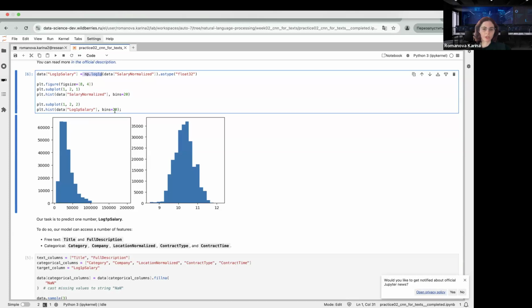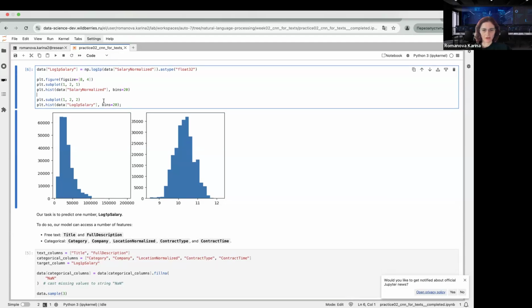This transformation helps stabilize variance and reduces the impact of extreme values, making it easier for the model to learn. Can you explain to me why we need a logarithm here? Why is it a common technique for normalizing?